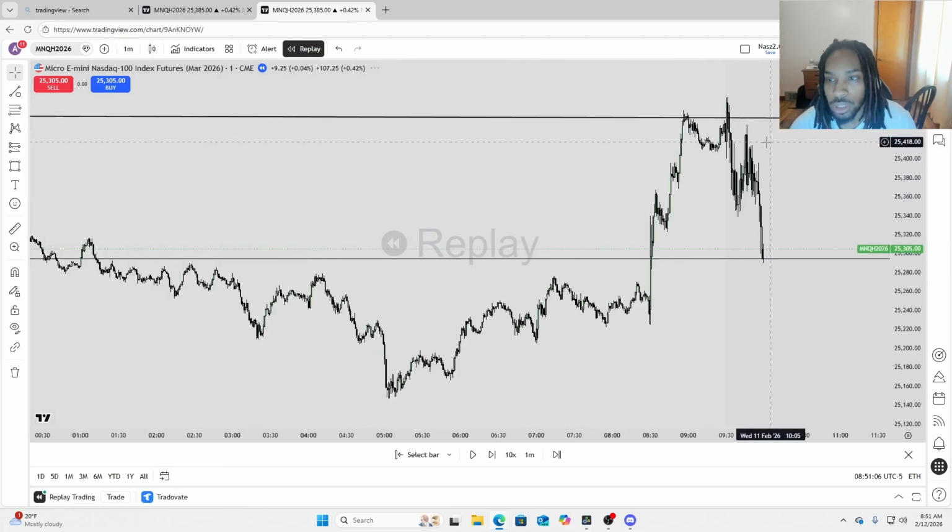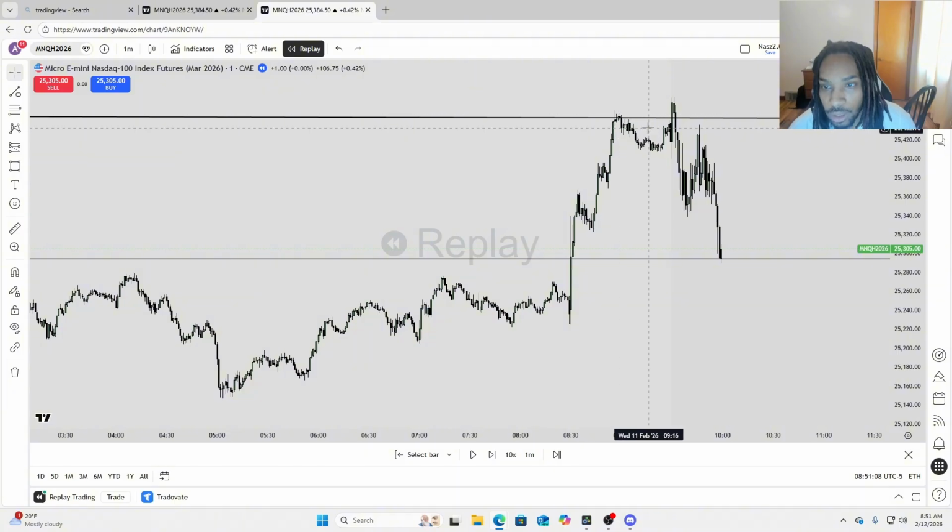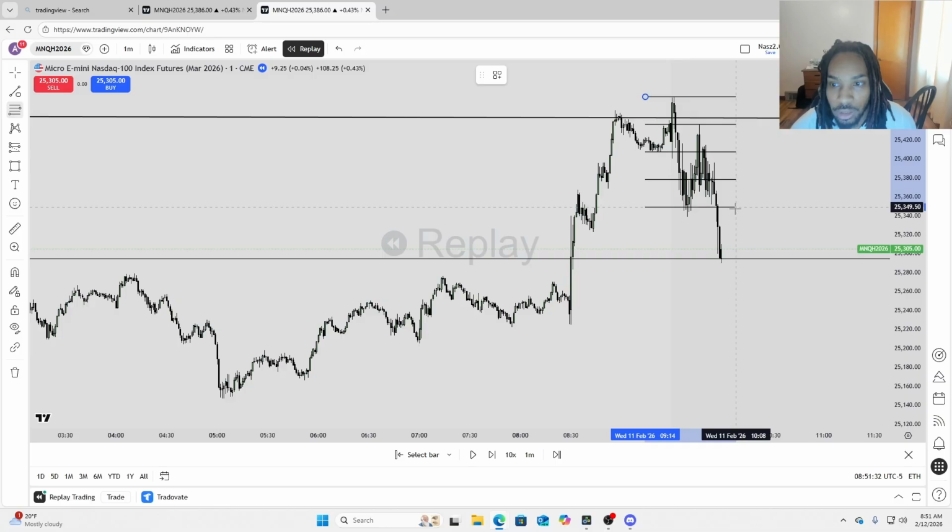After taking out those highs, we have a low right here, taking out this high, an internal sweep on liquidity. After that internal sweep on liquidity, we have an aggressive break down, taking out this low, switching market structure, changing the state of delivery. After that, we have a run higher, trading into a premium of this range right here. If I pull out my fib and you measure the range, the 50% level is right here.